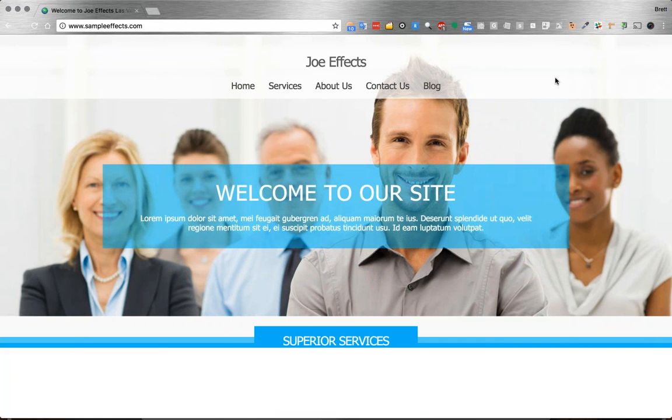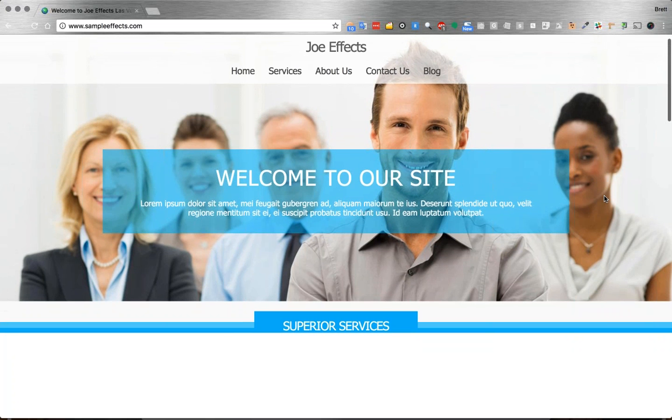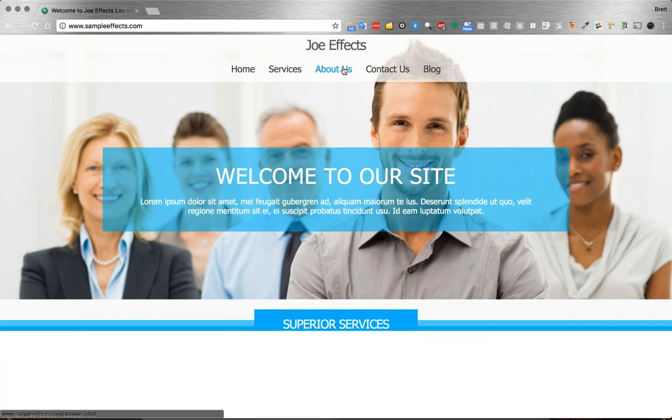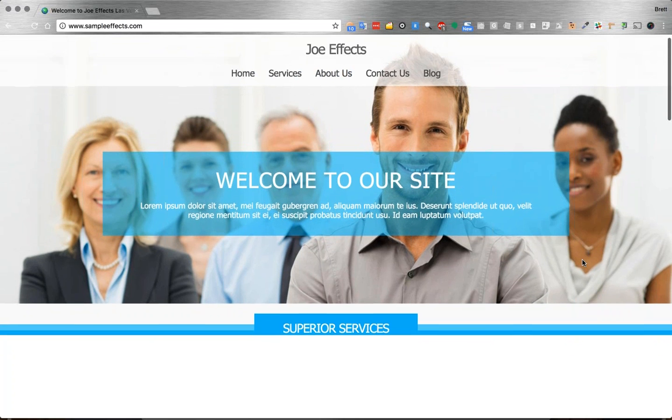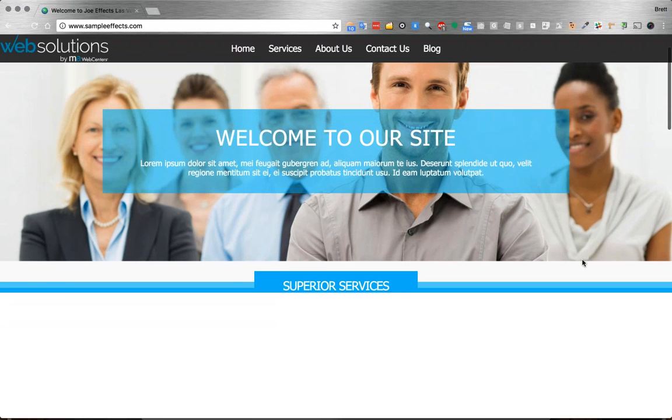So as you can see, the very first thing is this area right here that says welcome to our site. It is set to fade in, and then as it's fading in, it's set to bounce at the end. And I'll show you some of the ways that you set these things in the back end in just a few moments. So that's the first effect that you'll notice. Now as you scroll the page, the next effect that you're going to notice is see how the navigation right now where it says home, services, about us, etc. is right now kind of semi-transparent and it's up at the top of the screen, but it's kind of scrolling with the page. Now we have another effect enabled and it's called Pin It.